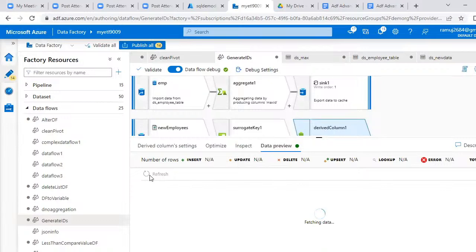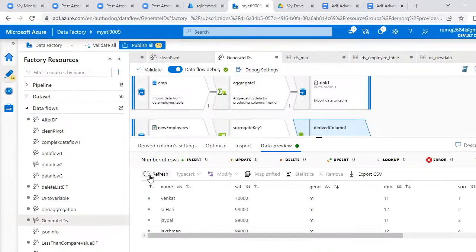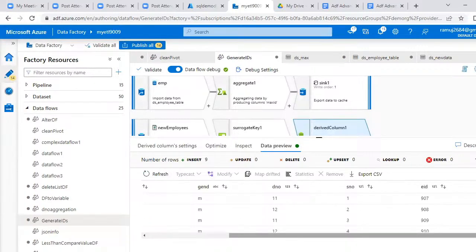Now what will be the content of EID? Please check it now. Who was the last employee in the table previously? 906. Now who is the first employee here? 907. Who is the last employee here? Tomorrow, this is today's story. Tomorrow again, other 10 fresh employees.